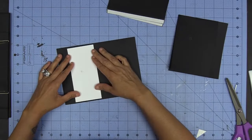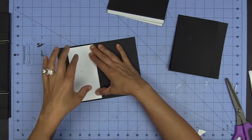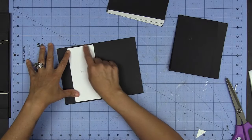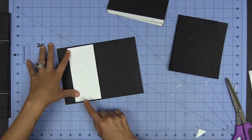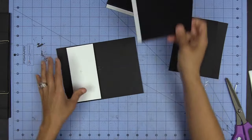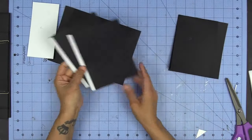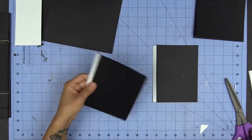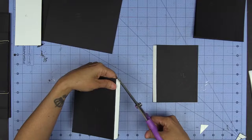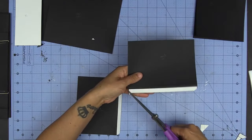So when you stick this down, it's going to be like a photo mat, okay? Right, so notice it doesn't go from end to end. You still see a white border, okay? Then I'm going to start with these. Before I stick that down, I'm going to grab my J pieces very quickly. So I'd like you to taper just a little snipperoo on your J pieces. Okay? Little snip, snip, snip, snip, snip, snip.